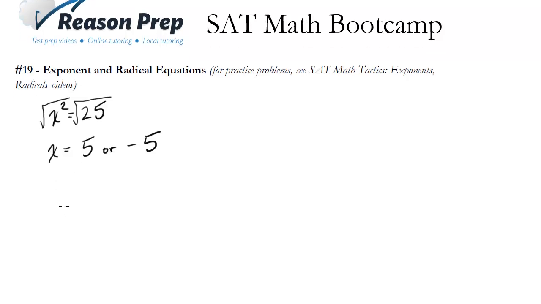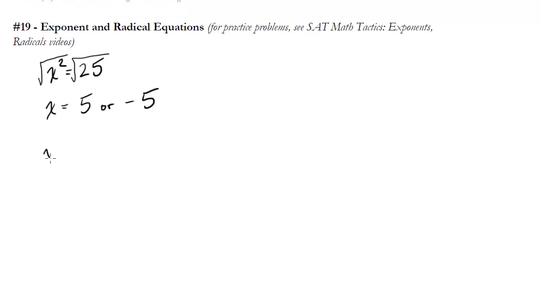So that's the answer for that one. How about if we had something like x to the half equals 4? Well this is the same thing as the square root of x equals 4, and again I want to get x by itself without anything surrounding it. So let's just square both sides to get rid of the square root, and I do that, and here I'm going to get x equals 16. And note here there's no negative root, because you can't do the square root of negative 16, that gives you an imaginary number. There's no imaginary numbers on the SAT.